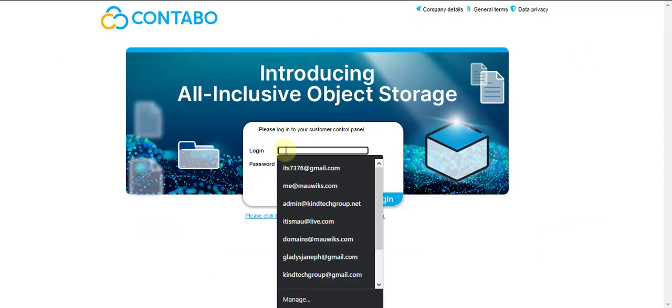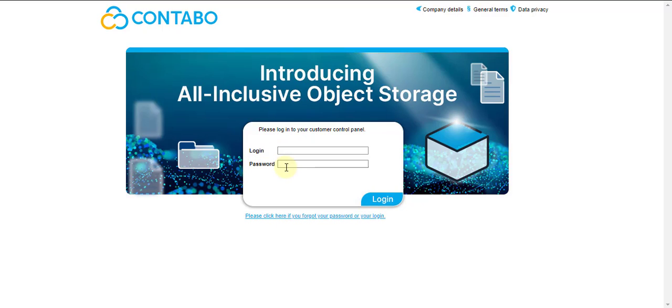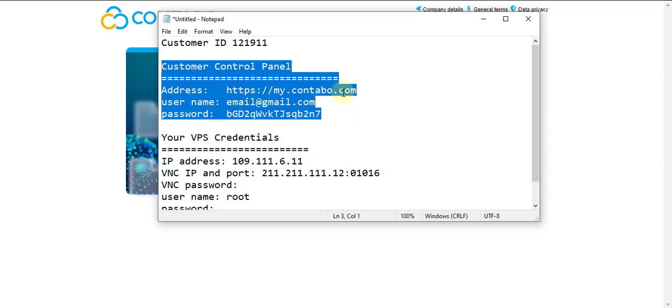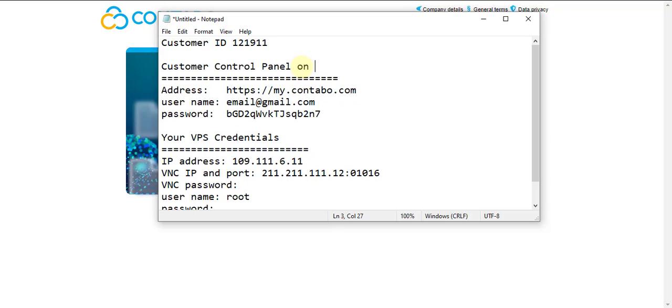So for this login, just use the email and then the password, and you can reset it as well within the dashboard. So that will be your customer control panel on their website, where you will manage the services that you bought from them.